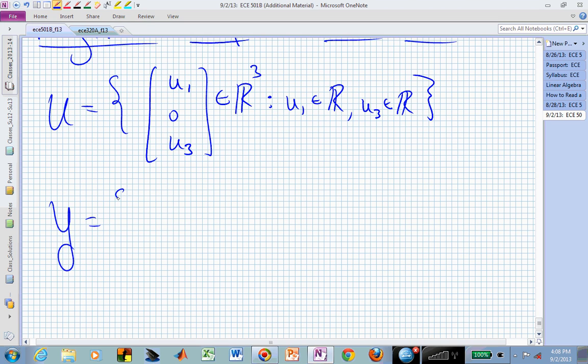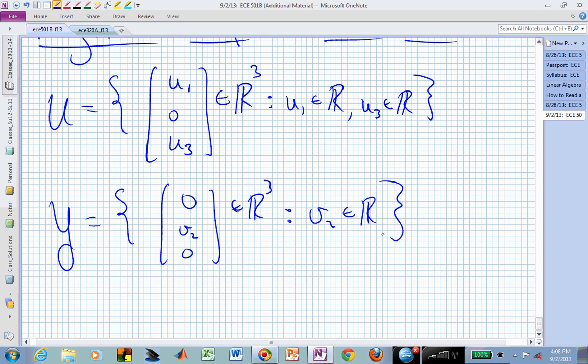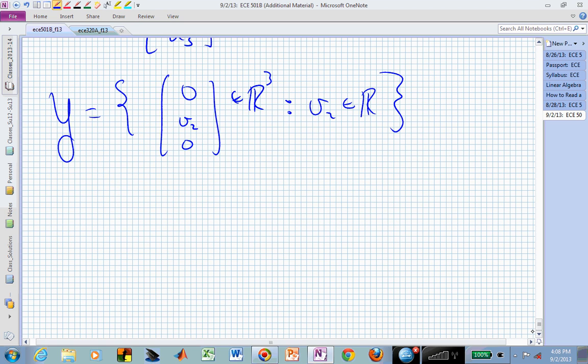Suppose Y is the subspace that is the Y line, the Y direction. It's really just the Y-axis.